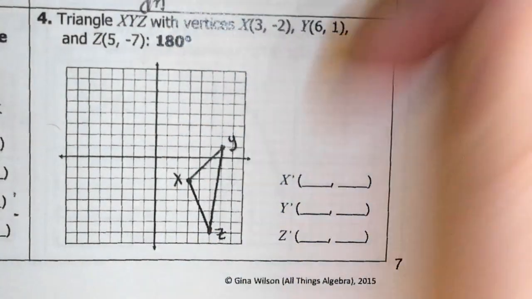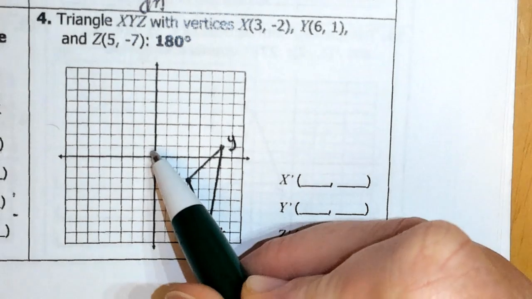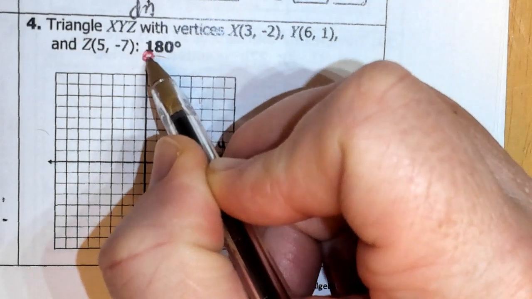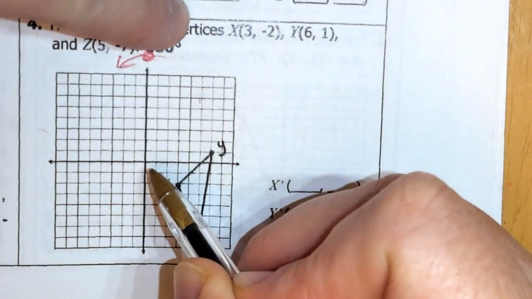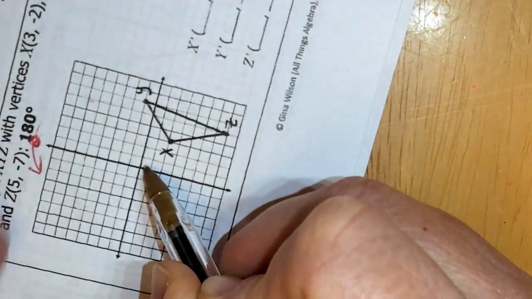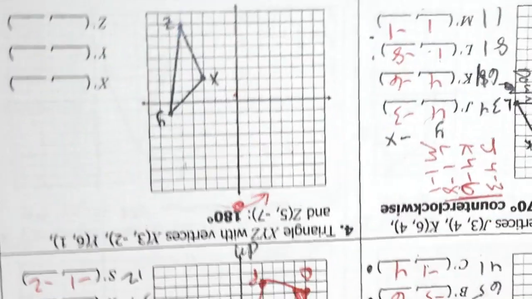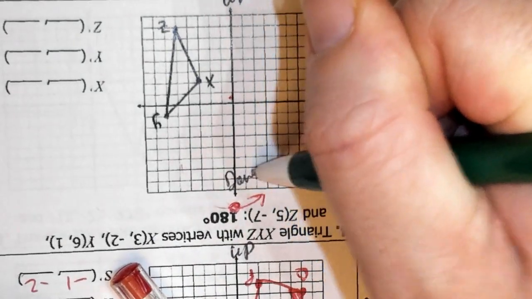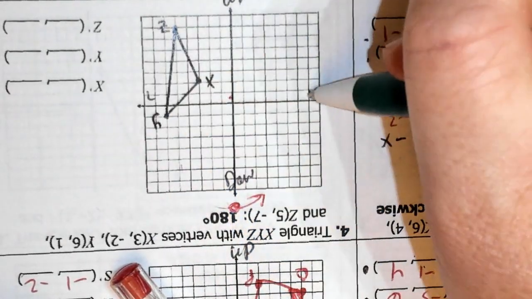All right, so on number 4, we're going to just take this and go 180. They didn't say which way to go, so we're automatically going to go against the clock. So is it 1, 2, 3 or 11, 10, 9? So towards 11, 10, 9. So we're going to turn this paper in this direction. So turn this, boop, that's 90, boop, that's 180. The awesome thing about 180 is it just ends up upside down. So this is up, this is down, this is left, and this is right.